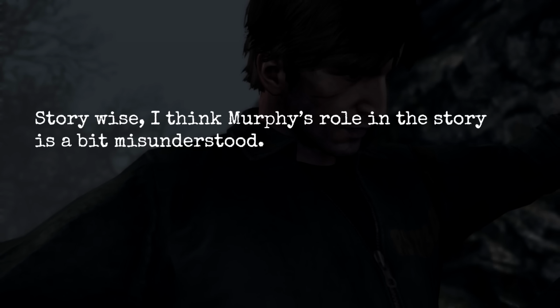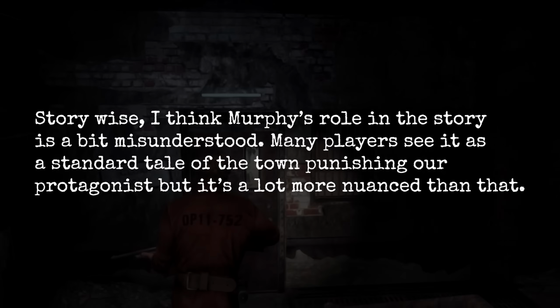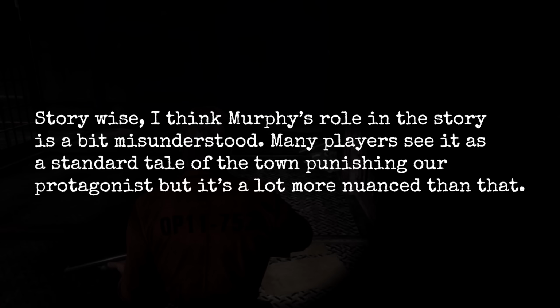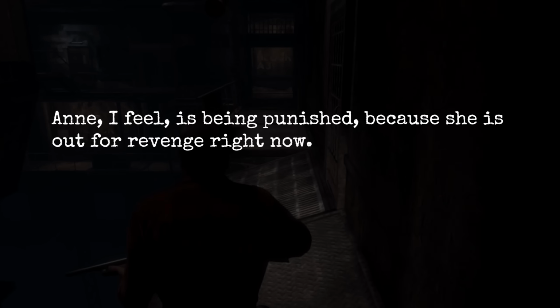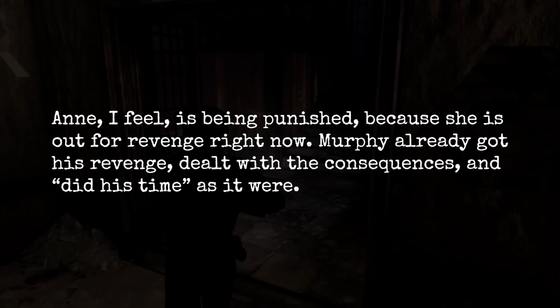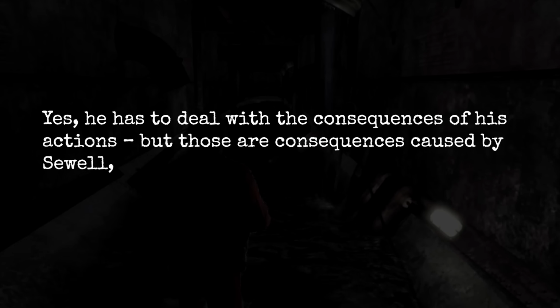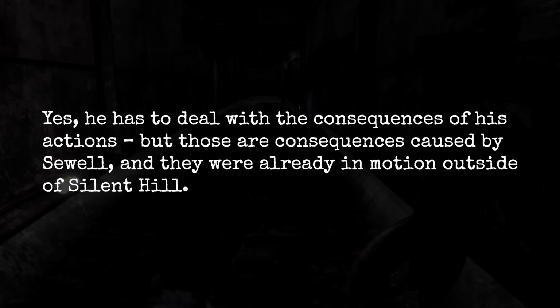Story-wise, I think that Murphy's role in the story is a bit misunderstood. Many players see it as a standard tale of the town punishing our protagonist, but it's a lot more nuanced than that. Anne, I feel, is being punished because she is out for revenge right now. Murphy already got his revenge, dealt with the consequences, and did his time, as it were. Yes, he has to deal with the consequences of his actions, but those are consequences caused by Sewell, and they were already in motion outside of Silent Hill.